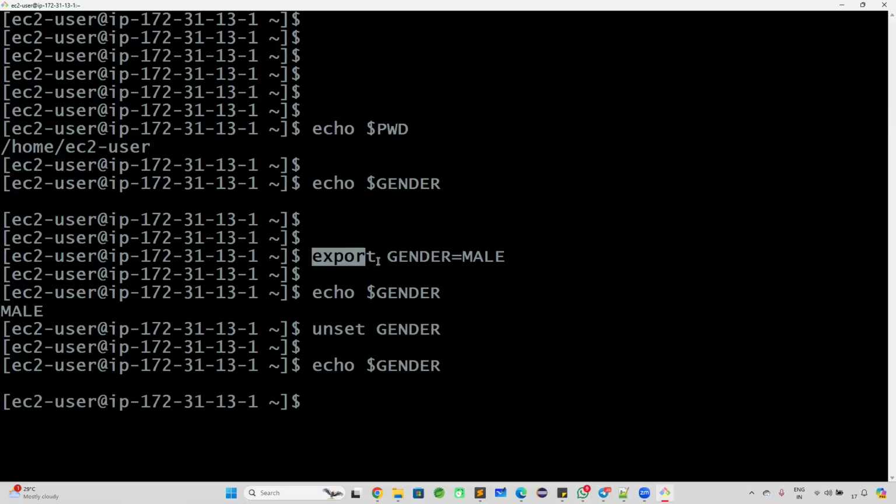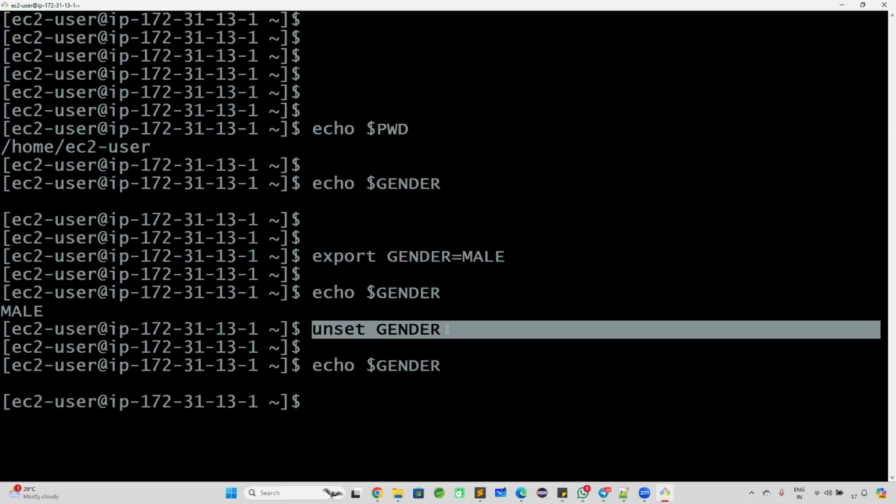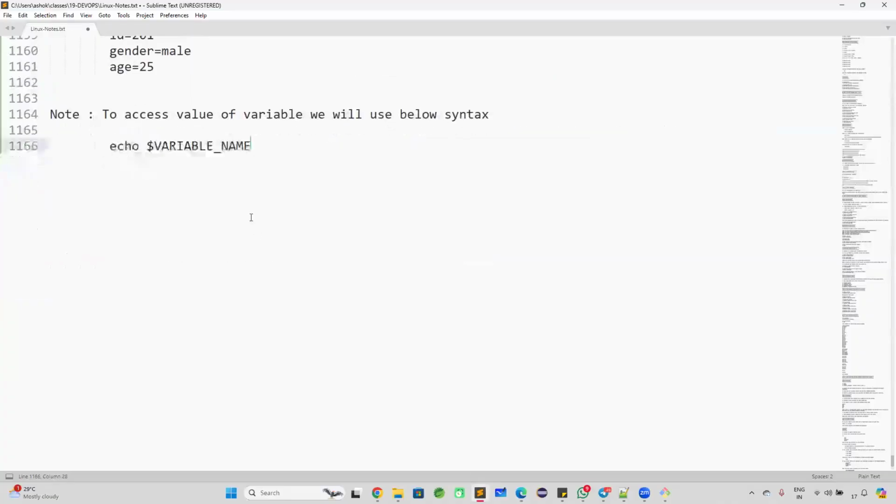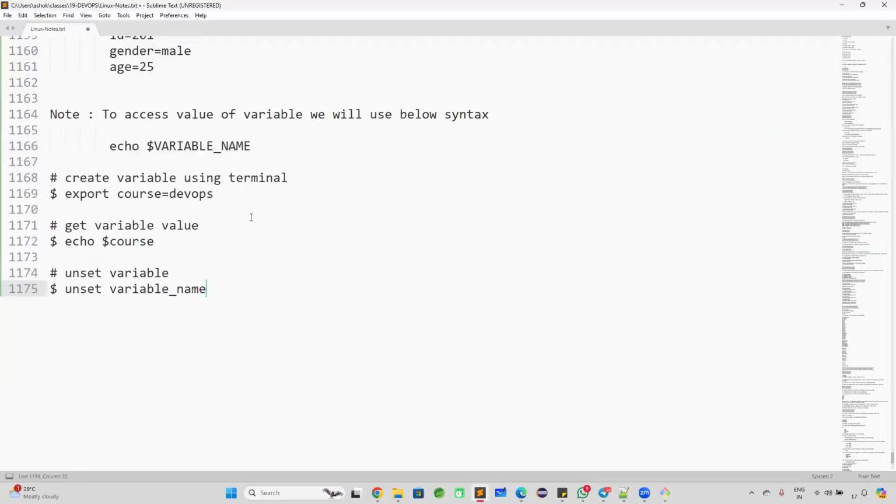So export variable is equal to value, and the variable is created. When I use unset variable name, the variable is deleted. Create a variable, get the variable value, and unset the variable. So we are using these three commands here.